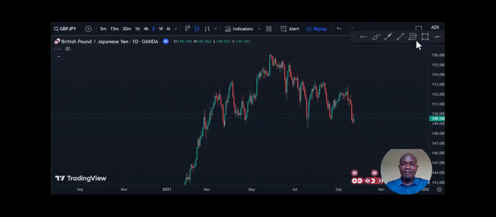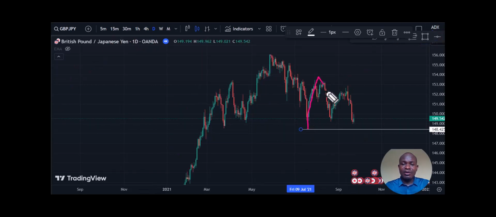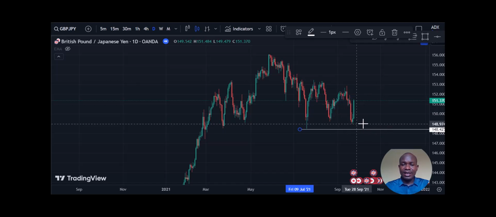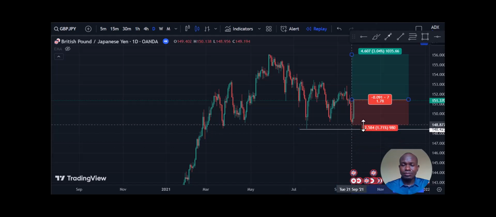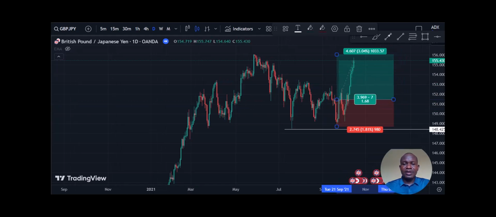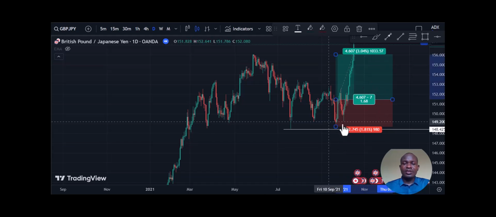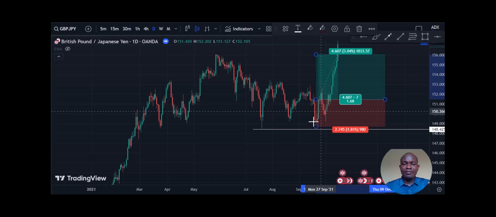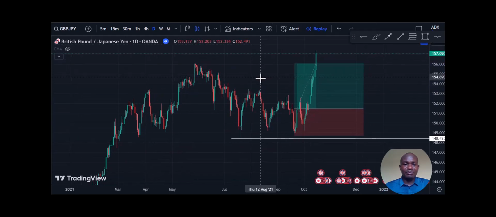Also, we are seeing an impulse. So we have an impulse here, we have a correction, a three-wave correction, and also at the support, you can see at this point we have a morning star. TP is smashed. The reason why we took this trade here was we recognized a morning star. I'll put the stop loss at this point, and we're able to gain this trade.